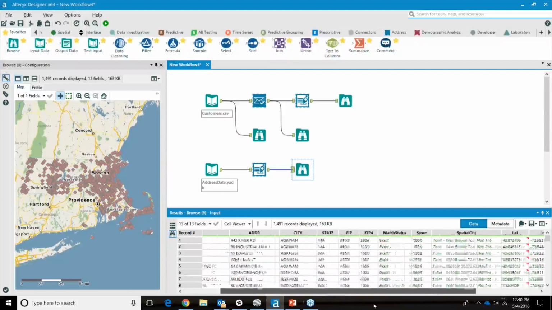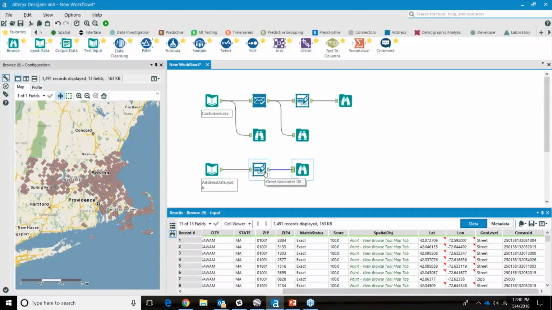So as usual, with the geocoding tool, which is the street geocoder here, we've got our match status, our score. It created the latitude and longitude, correctly coding it. And we've got a geo level. So here, it didn't find the address correctly, but it placed it in the zip code. So there are different geo levels going all the way from actual, which is the parcel, which you can again purchase as an additional data set, from street all the way up to the zip code level.